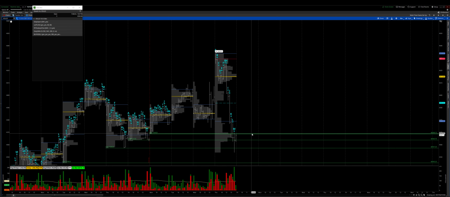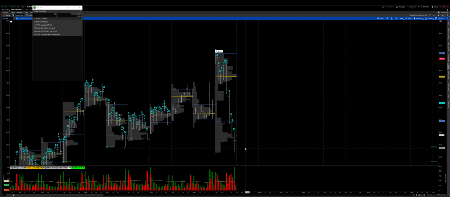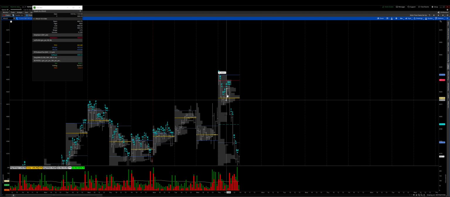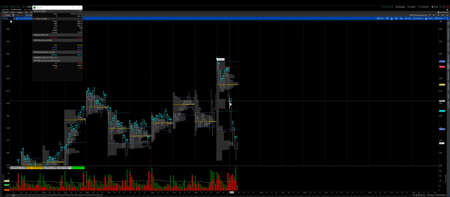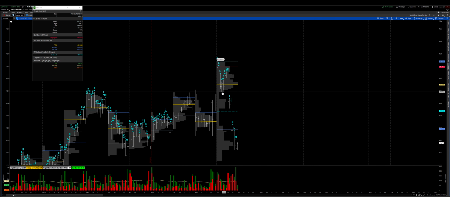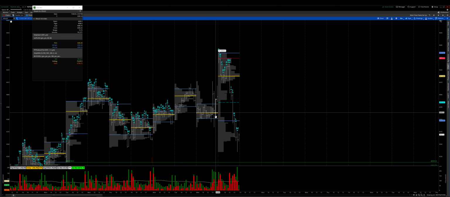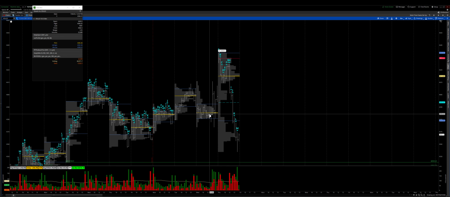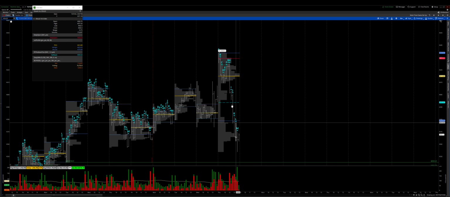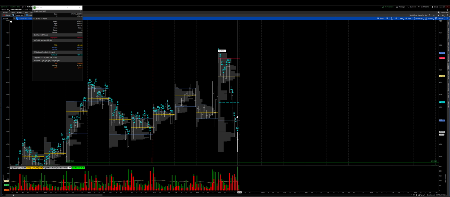but there were opportunities to get short on pushes up. You definitely could have taken the short in H period using B's high as your out. You could have taken that short that I described in J period using I's high as your out, or where the single prints filled at 4609, using that target of 45.25. So you're risking 9 points to the upside to get 25 points to the downside. So really good risk reward there, like a 3-to-1 risk reward.